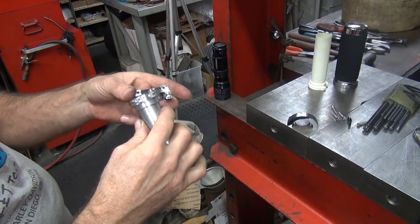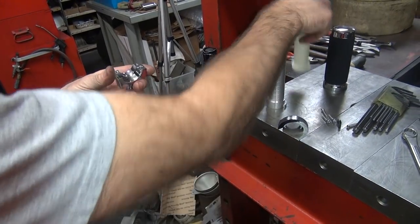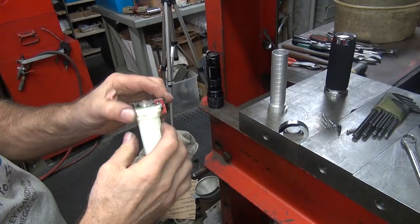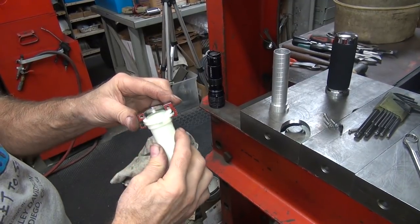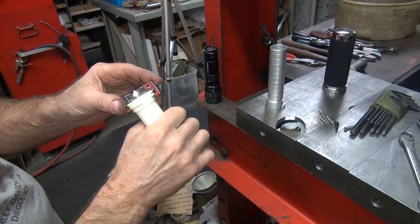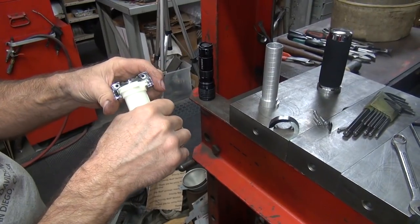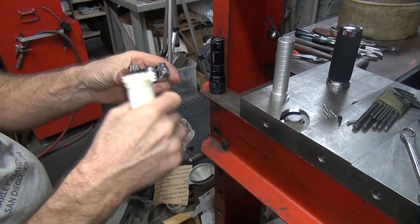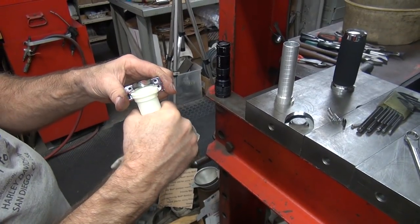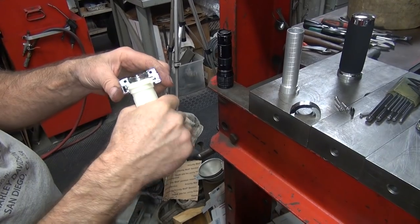So easy, I grind this all the way so it doesn't hit on that, because it was never made to hit on that anyway. It's made to go right across until this catches. Where it bottoms out right there is what it is. And the problem is the plastic is sheared off, because all you're hitting is right on the little corner. So it just shears that thing right off and it goes all the way down to here until it hits at the bottom. And that's where you get that drag on the throttles. It doesn't work right. It's because it isn't supposed to go that far. It's supposed to stop there and not go all the way down to here.